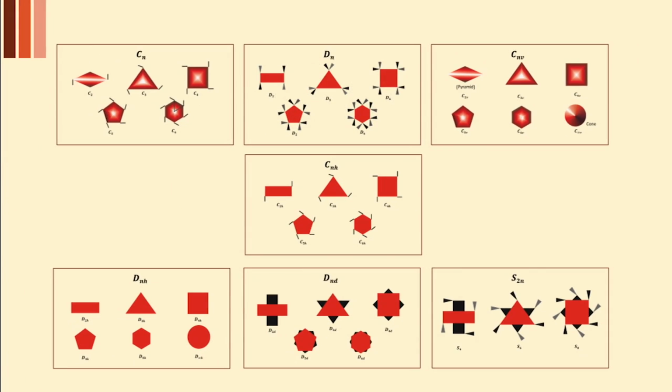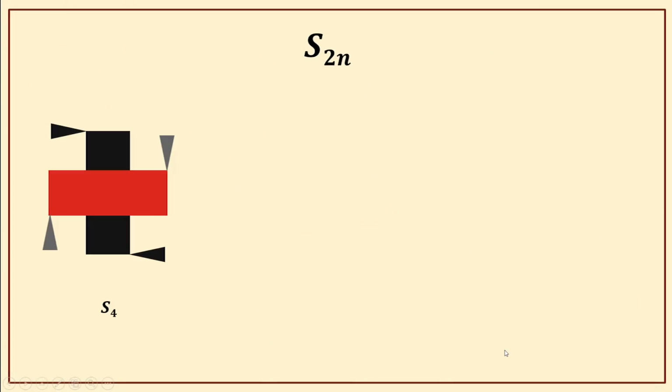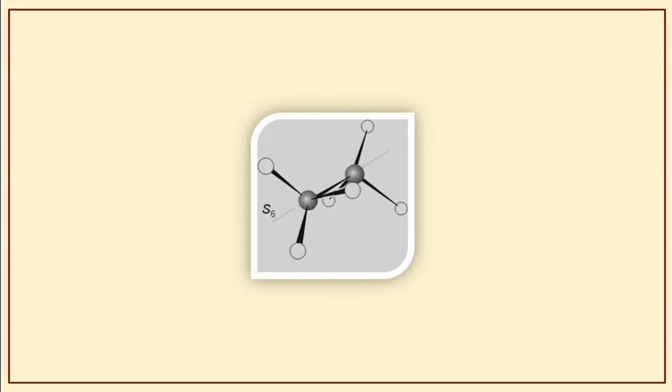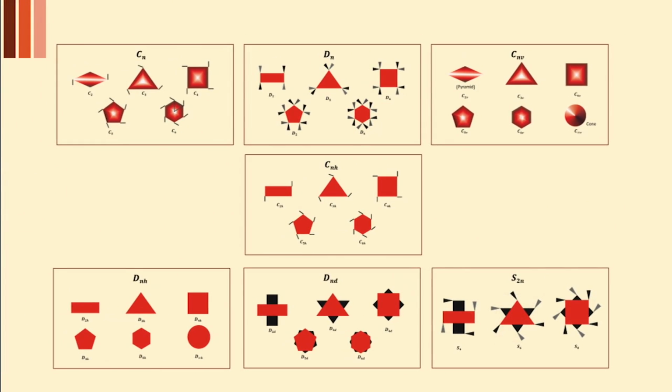Finally, we talk about S2n symmetry. S2n symmetry typically starts with S4 because S2 does not exist, which is equivalent to i only. So S4, S6 and S8 geometries are very common. If you watch and notice this molecule, the ethane staggered form, the gauche form, it has been assigned as an S6 symmetry. So assigning symmetries on the basis of correlation of various geometries is a relatively easier task, and therefore I suppose that this is interesting to go without actually adopting the formal procedure.